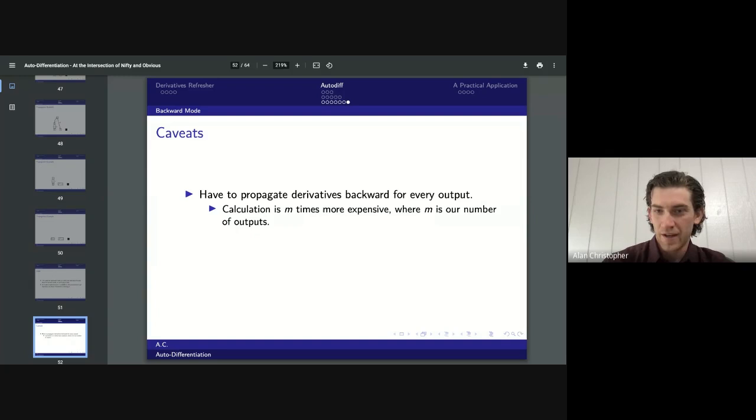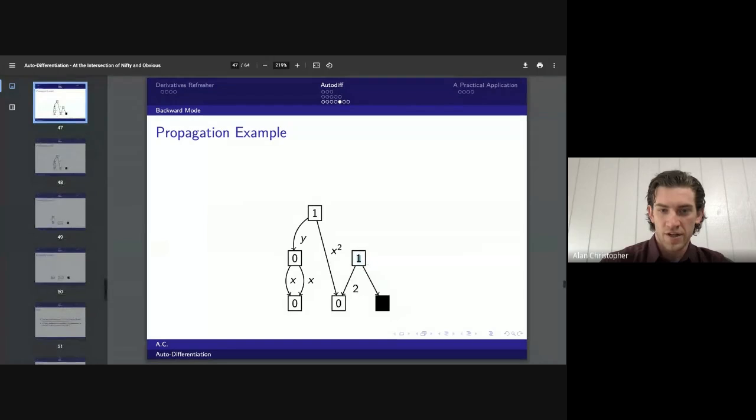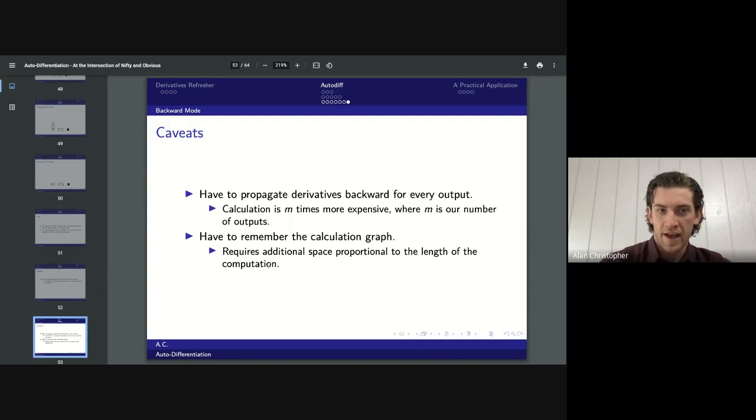All right, so caveats here for backward mode. We've solved the dual problem and there are always trade-offs between primal and duals. In this case, we are going to find that we scale in terms of compute cost in the number of outputs that we have rather than the number of inputs. Because what we've noticed here is that we do this full propagation and that tells us our derivative exactly for f. But if I've got an f1 here and an f2 here, I'm going to have to push both of those through separately. The second thing is that we have had to keep in memory the entire calculation graph.